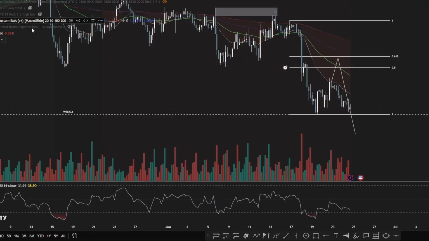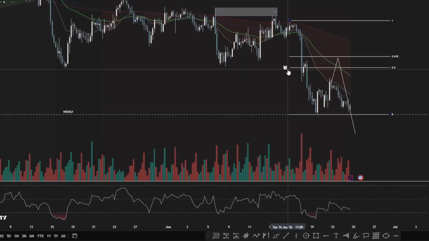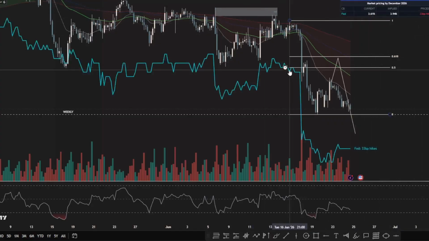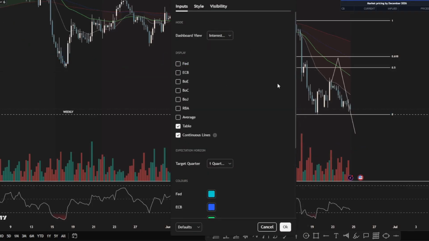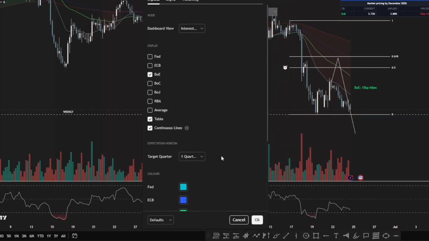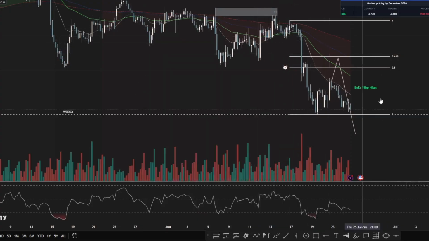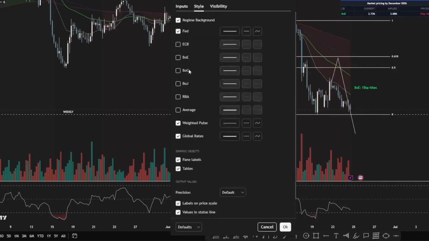And another thing that I would like to talk a little bit about, I found this really cool indicator that basically plots all of the central banks. It displays the central bank, whether it's tightening or easing, based on expectations. Okay, and if we take a look at the Bank of England here, very, very cool indicator. Unfortunately, this is not open source. I was trying to find the open source, but yeah, it's all good. Totally understand. But very, very clean setup here in terms of the expectation.